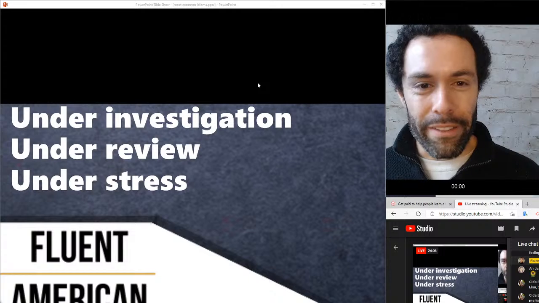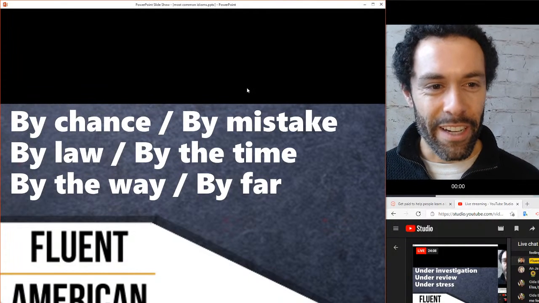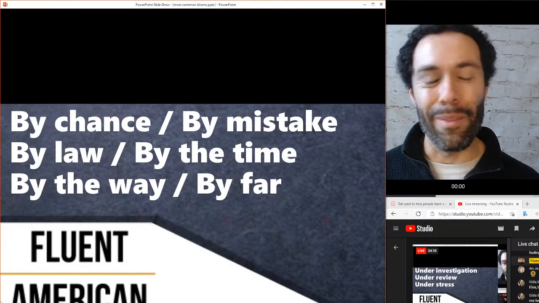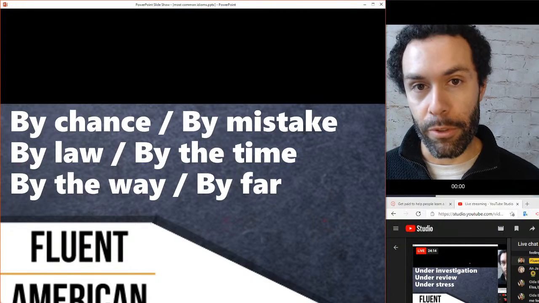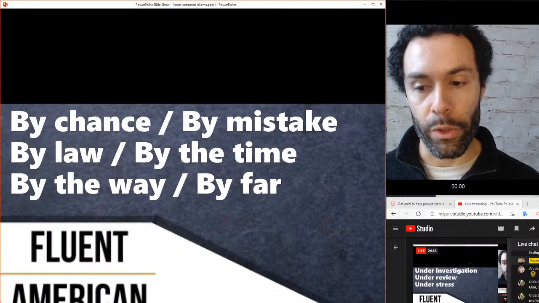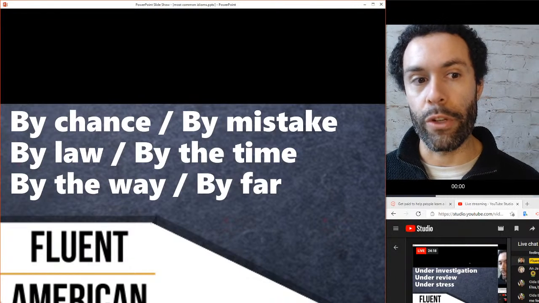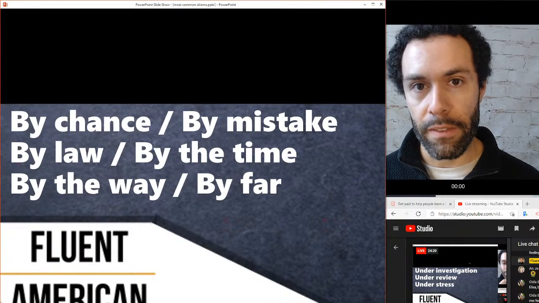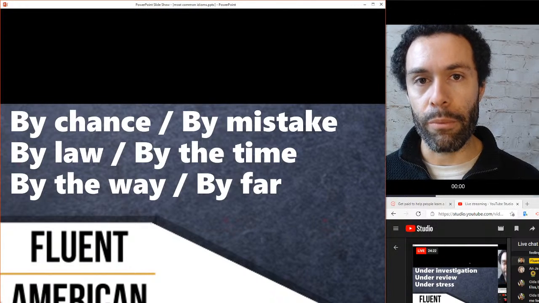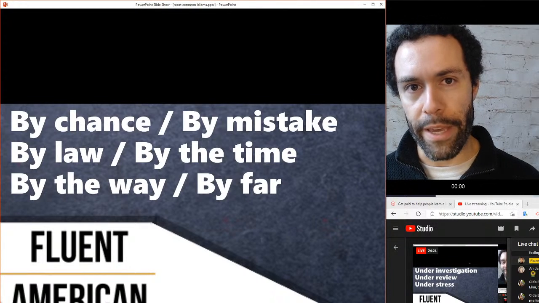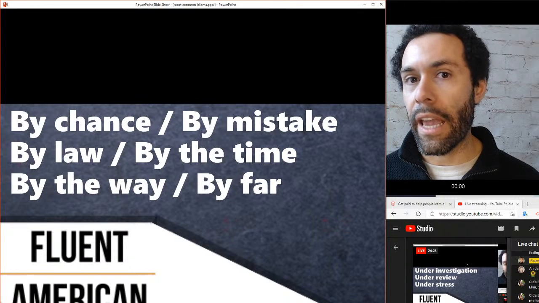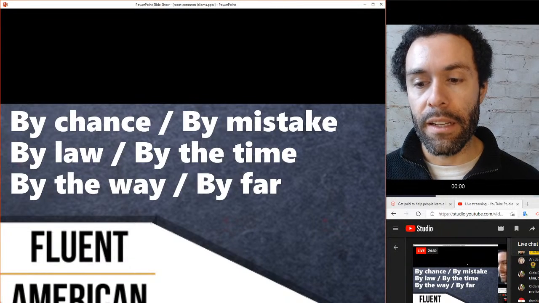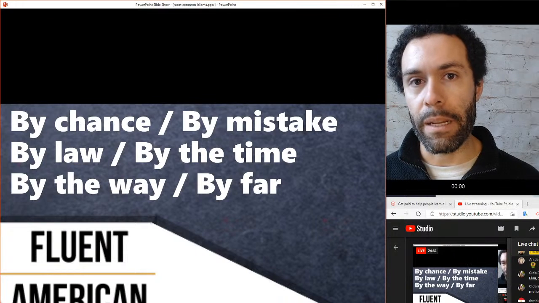Let's go to our next preposition thing, kind of on topic. Some prepositional phrases starting with by. Again, by is typically going to be reduced. The next word after it is typically going to be your stress. It's like by chance. Quick note on chance: stealing it from French, but you'll add that American English a sound, because you have that a sound plus the letter N. Okay? Chance, by chance.